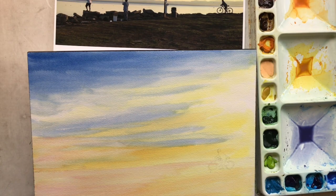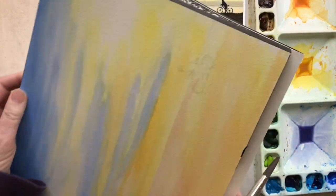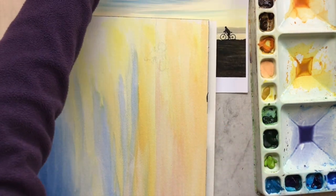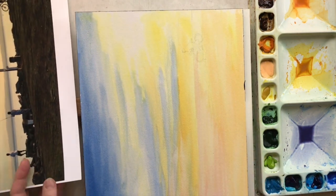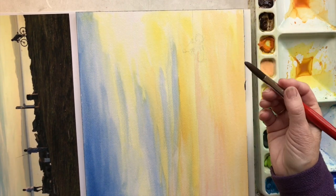Now, this sort of going across like this, it's actually harder to do it side by side, but it's easier to do it straight up and down. So I'm going to turn the painting so that I can paint it. I'm going to go ahead and turn my picture with it so that I can see that as I'm going. Let me just move this over to the side a little bit, and hopefully we can see this as well. I can just barely see my lines in here, but that's okay.